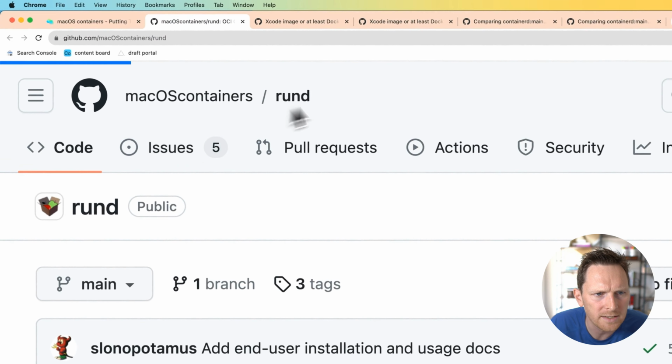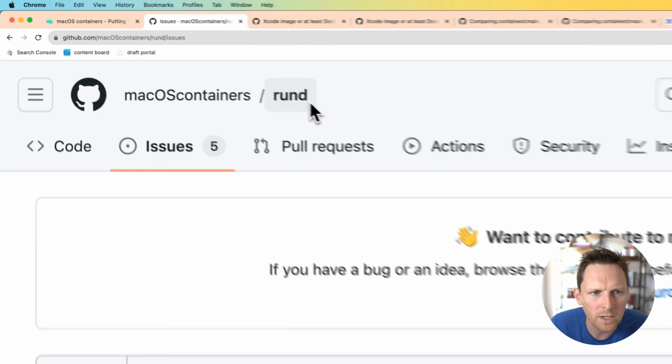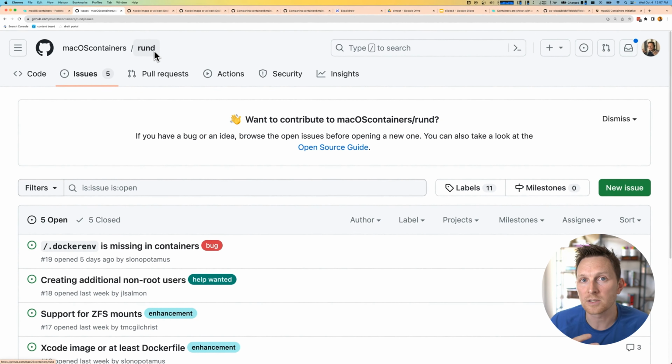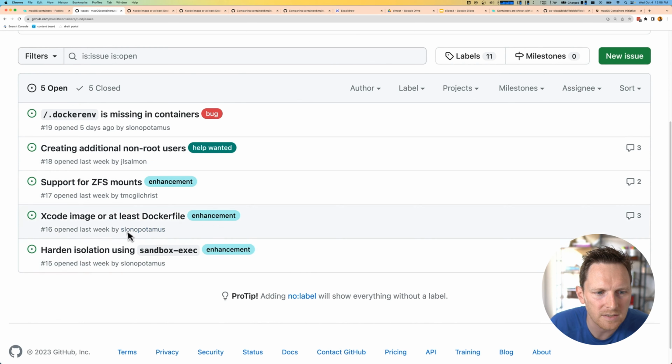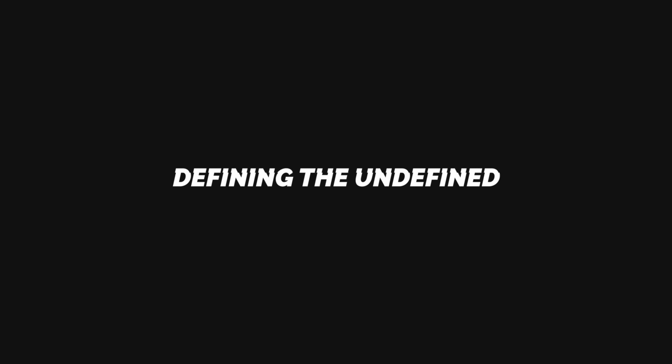A lot of the important issues that they're working on are on the RunD project. RunD being Slonopotamus's fork of RunC that uses chroot as the implementation. So it's kind of a shim to get things to work on Macs, and you can see the various problems being worked on here. Interesting thing to me, to bring this back full circle to the controversy: this came out, people got excited, it showed up on Hacker News, but then lots of other people were like, I don't get it, who cares, etc.